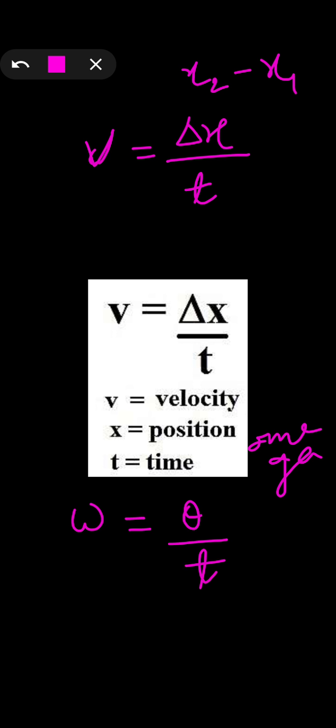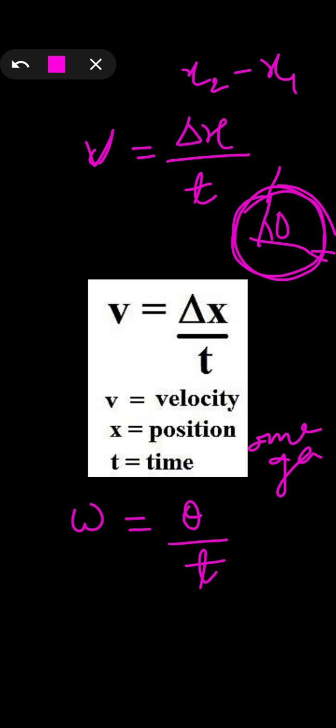And what is this angular displacement throughout the circle? If it is moving from A to B, then how much angle it is making at the center is said to be angular displacement. So theta can be given as 2 pi, because r is not considered; the angle subtended by the path of the particle is considered. So it is 2 pi upon T.